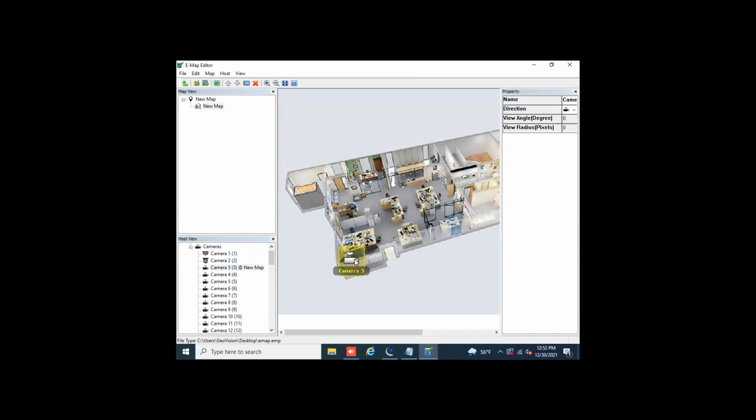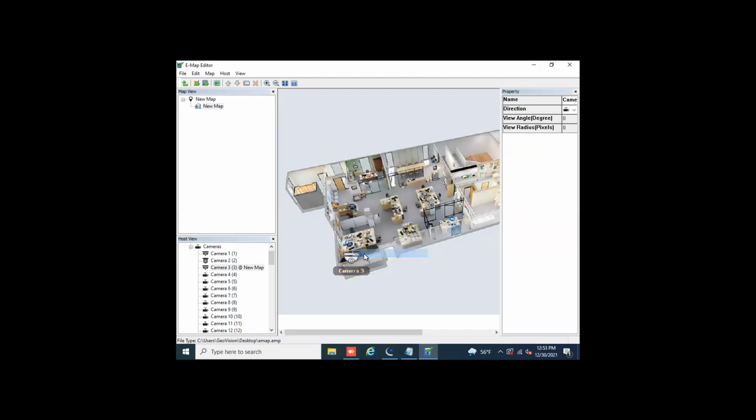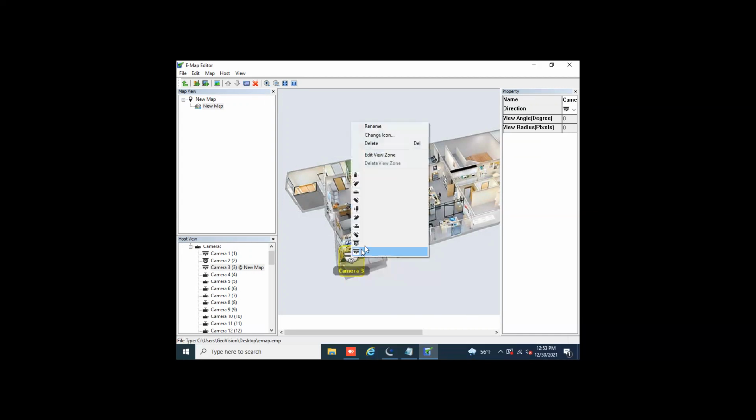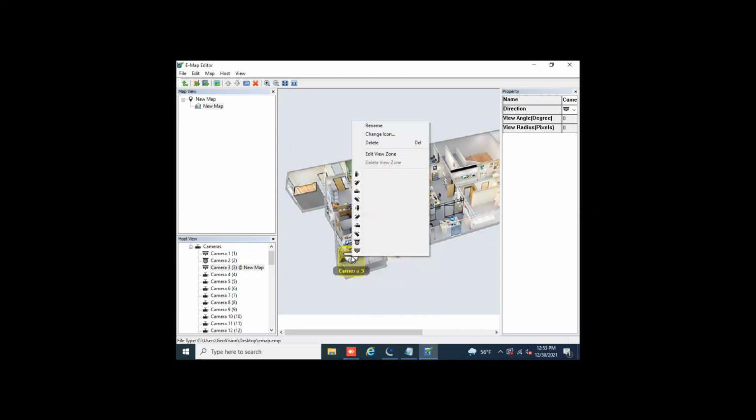If you would like to change the camera icon, make sure you click on it. One little tip for you is when you click on it, make sure that you get a yellow box around the camera icon. That indicates that it has been selected. Once you left click to get the yellow box, then right click and you will reveal a menu here. Let's say, for example, we want to change the icon to look more like this. You do have some different icons that you can choose from. And again, always make sure that you first left click and get the yellow box, and then right click again and it will give you your menu.